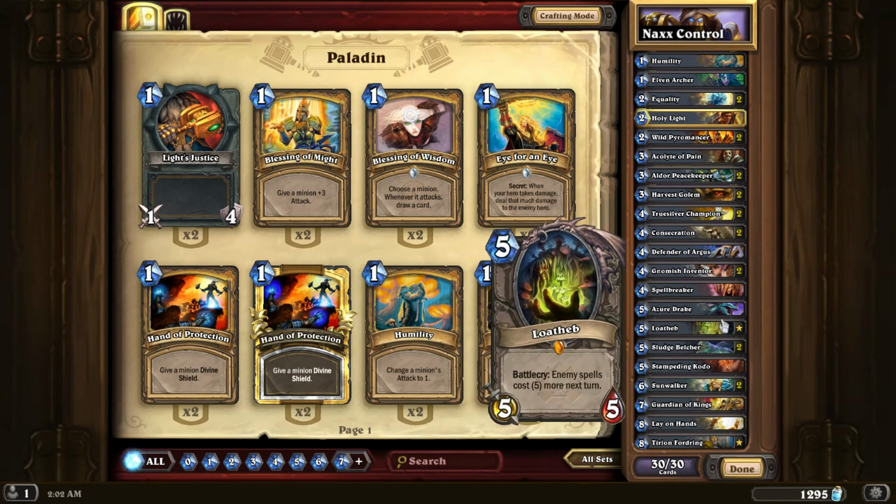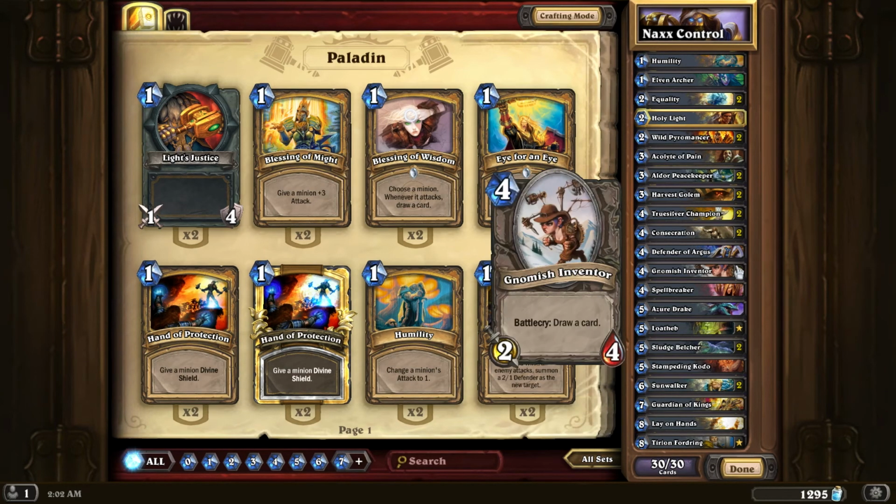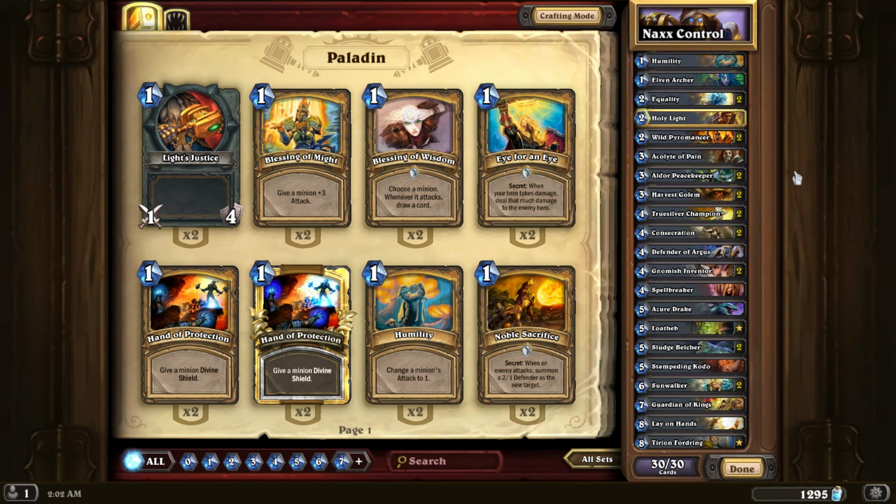So, Nax Control is just basically standard Control Paladin from before Nax came out, with just a couple of additions. Just, in my case, Loatheb and Sludge Belcher, and of course I do actually like the Gnomish Inventors more than Tazdingos and such. It's a fun deck to play, but it requires a lot of thought. It's definitely one of the most complex decks in the game, and it's something you need to practice a lot with if you want to play it competitively, or even just go into higher ranks in a ladder with it.